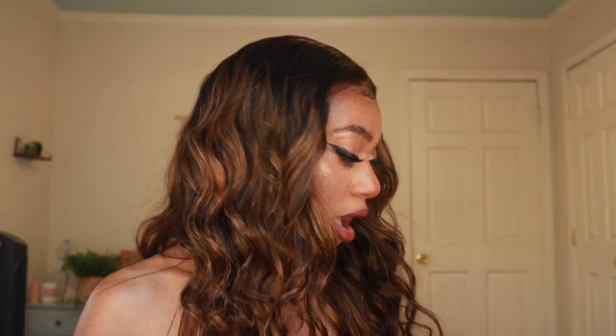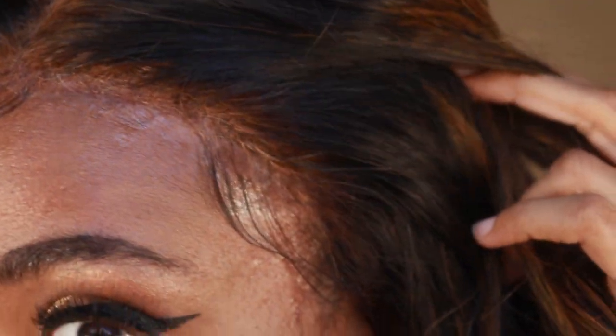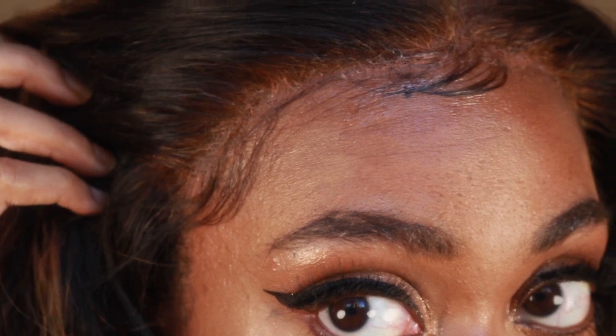So I've been getting a lot of compliments on this wig on Instagram. I've been wearing this wig, honestly, a lot. So we're basically gonna get into the specs of this unit and why I like it so much. I'm gonna start off with the lace. I'm not sure if I did a great job this time, but the lace is pretty legit as far as the way that it blends in. I did go ahead and bleach the knots on this unit beforehand.